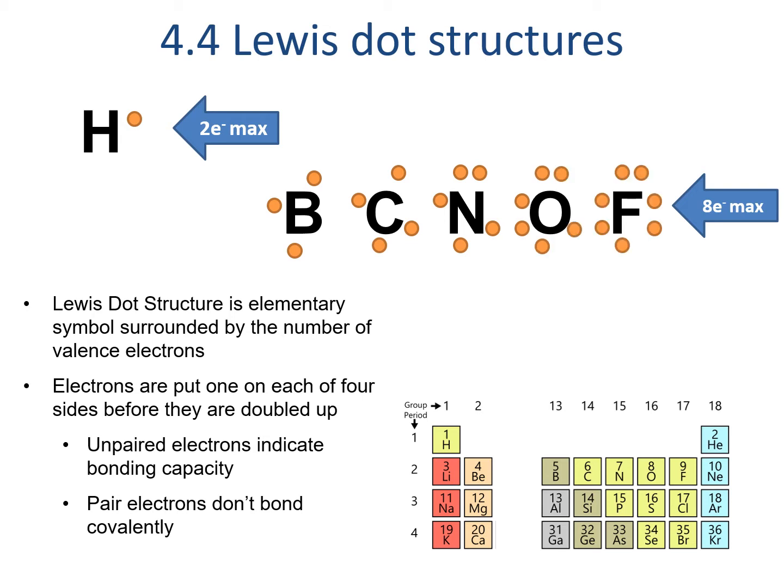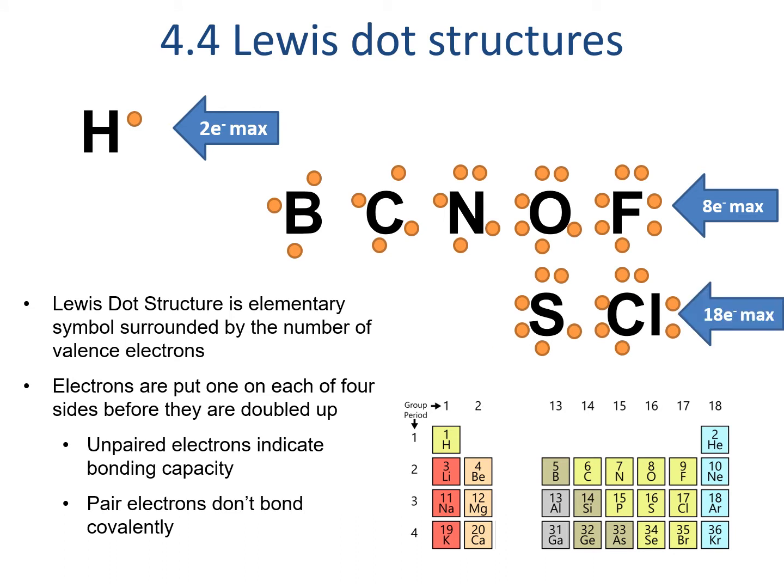Notice that oxygen will tend to have 2 bonds from the 2 unpaired electrons, but it could still share electrons from a lone pair. Similarly, fluorine tends to have 1 bond, but could, in theory, share electrons from any of its lone pairs as well. Within a group, the valence structure will stay the same, so sulfur's valence shell looks exactly the same as oxygen's, and chlorine's is the same as fluorine's. What does change is the ability to use d orbitals in bonding. So sulfur and chlorine can actually accommodate up to 18 electrons, which is why some of the ions you might already know, like sulfate and perchlorate, have more than 4 bonds.